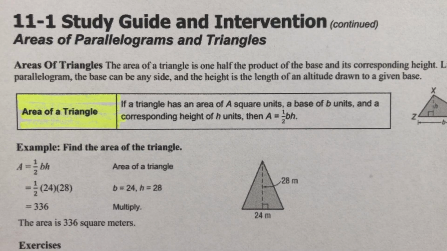This is part 2 of lesson 11-1. We're going to be finding the area of triangles in this lesson, and we're going to use sort of triangle guides, so you'll see what I mean when we jump into our examples. We've got 4 examples after going over the lesson.